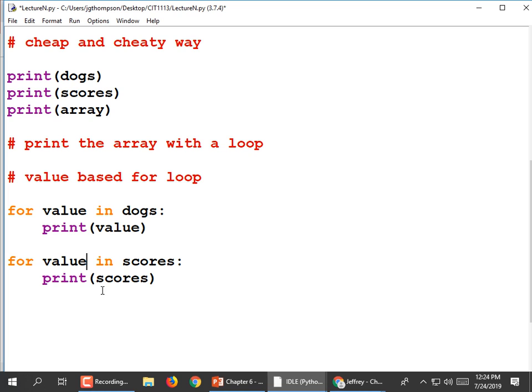I'm going to go back to value. Right. For value in scores, print value. Go ahead and print out this one the same way. You can do it now. You have 2 examples on the screen that differ only by 1 word.